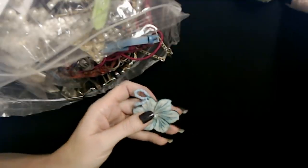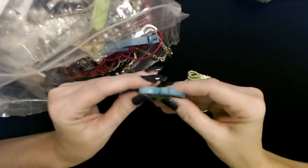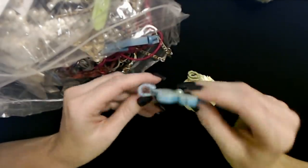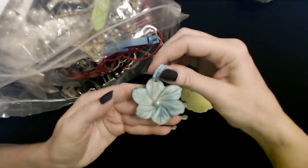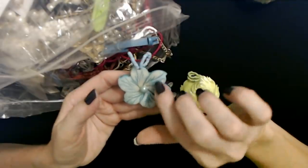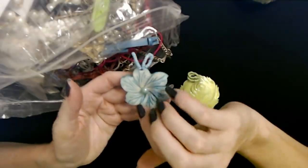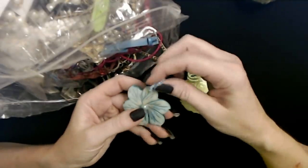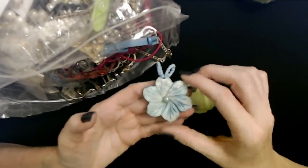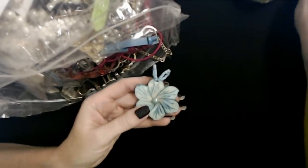Ooh, look at the blue. Oh, here's another one. Now, I really like this one. Gosh, look how thick that one is. See, it's also made of, like, mother of pearl or something. That's pretty. That's really pretty. I like that. That is beautiful. Little flower. And it has half of a little plastic pearl in the middle. And then we have matching blue seed beads on the little loop here. They're both pretty, but I think I like the blue one a little better.